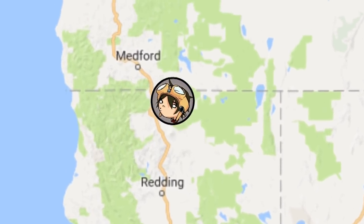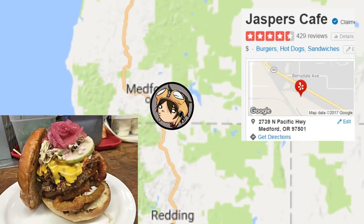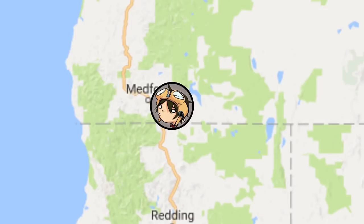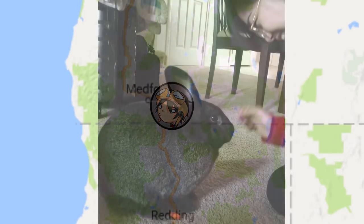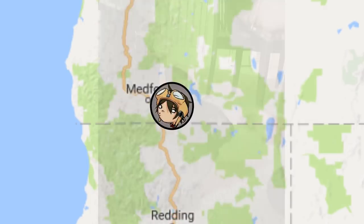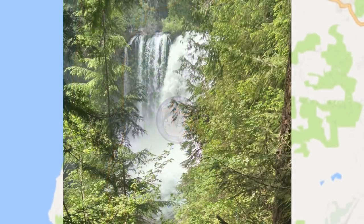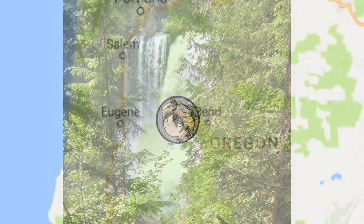We held up in Medford for the night, which has some amazingly weird and tasty burgers. And if you want some general traveling advice, always use Airbnb — it's cheaper than regular motels and hotels, and you actually get a unique experience of the area you're staying in. Our Airbnb in Medford actually had a big fat bunny rabbit living in it and he was super cuddly and adorable. We set off early for our next outdoor adventure, Kusa Falls, which was definitely a bit more wild and nature-y than the last one.